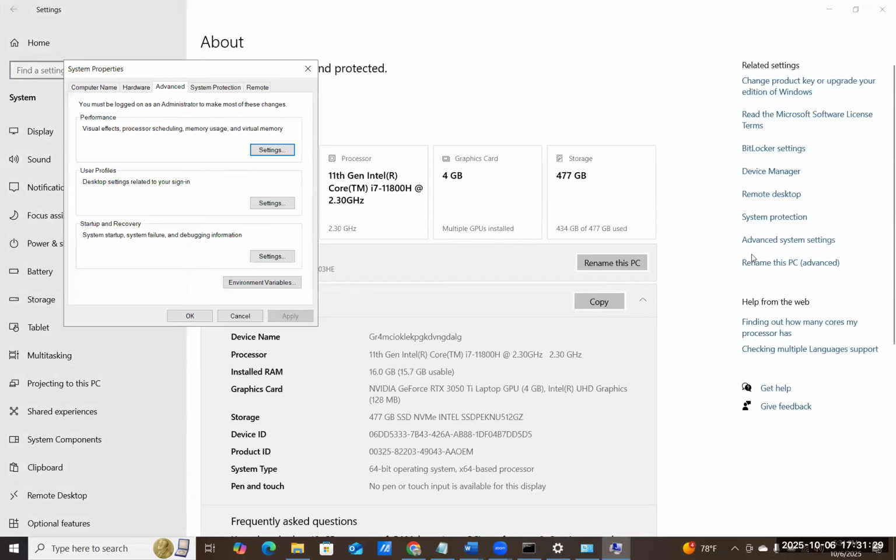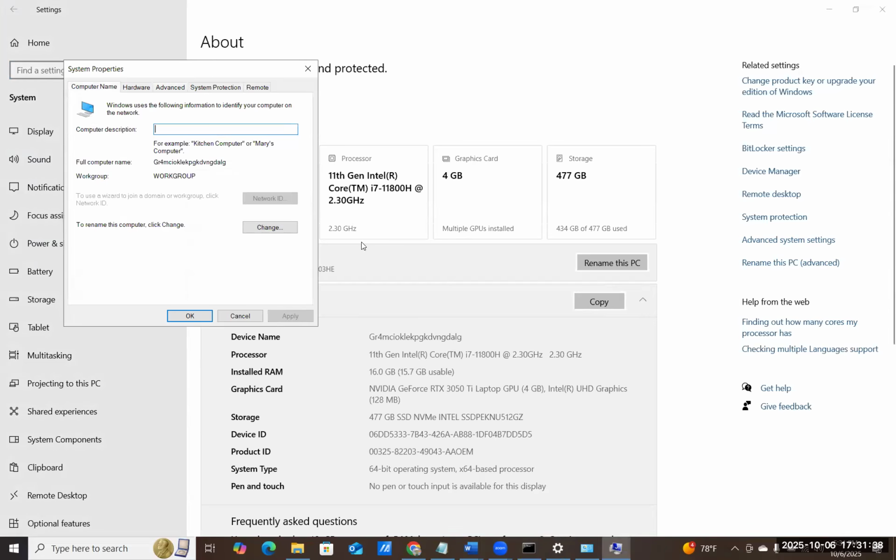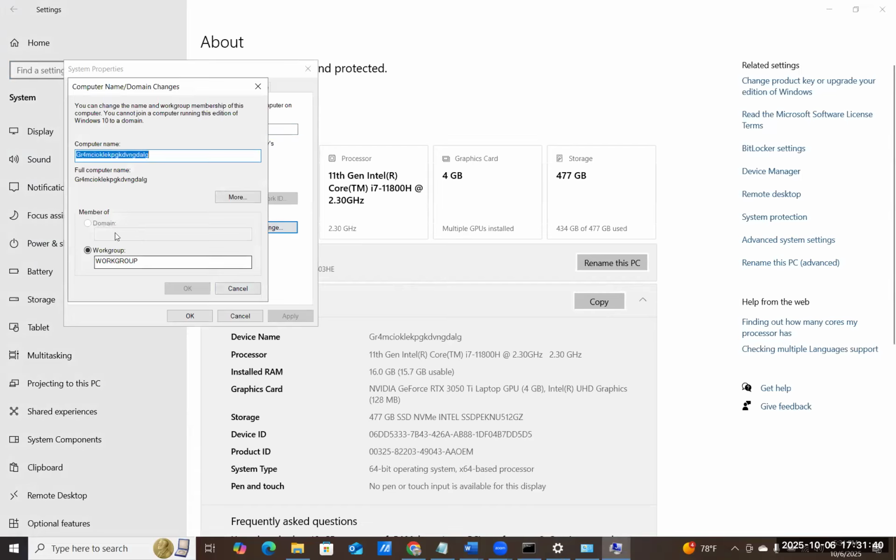You see this advanced system. I was ahead of myself by telling you that, right? And so what you click is advanced system settings here, computer name right here, you click change, right? You see this option right here? That's how you join a domain. So again, go to your system settings and be able to do that, okay?